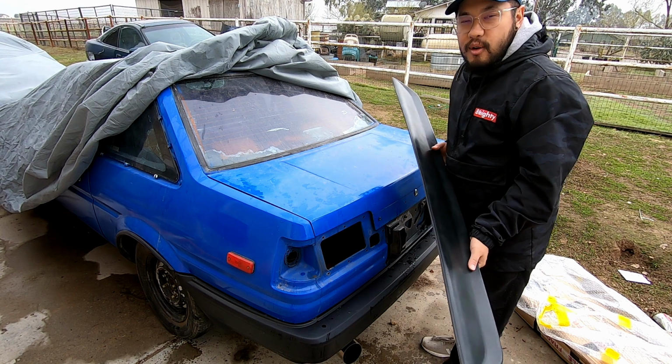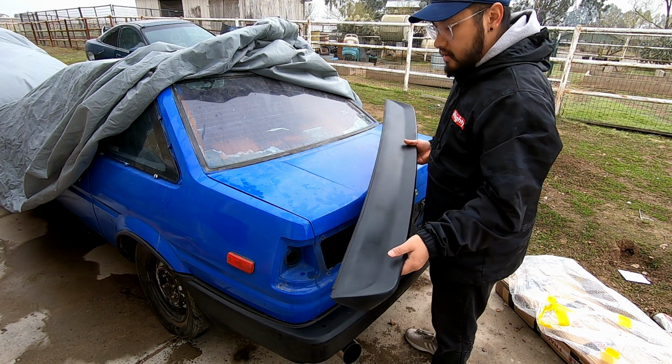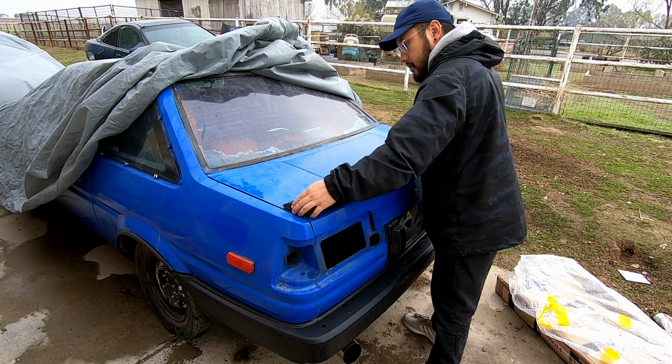Yeah, so I really need a garage because it's kind of hard to work on your car when it rains or when it's outside. But we do have a garage, but it has a lot of cars in the area.